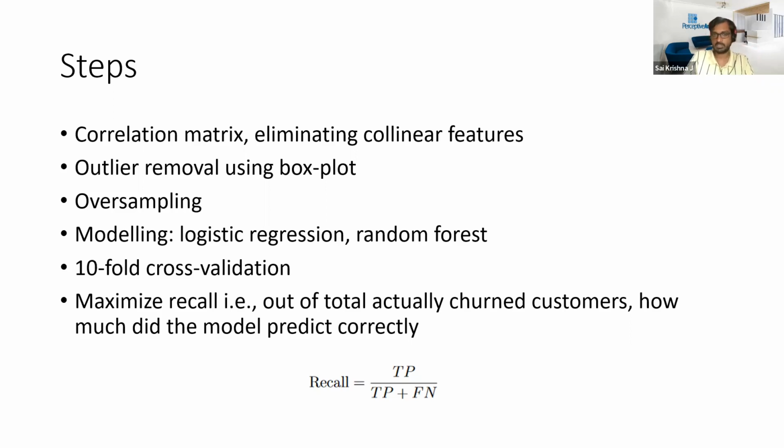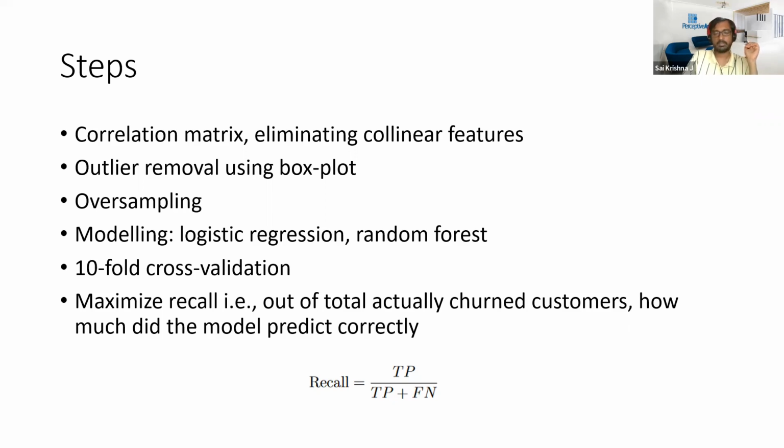This cross-validation takes random subsets of the data and splits it into training data and test data, and it does this in 10 iterations so that the model is generic in nature and does not overfit. If the model overfits, then for the data that we have today, we will have a good accuracy for the predictive model. But tomorrow, if new customers join, the same model will not work out. It will not give the high accuracy. So in order to avoid this problem, we are following this technique of tenfold cross-validation.